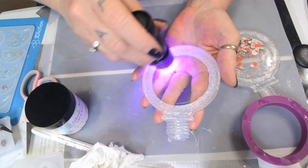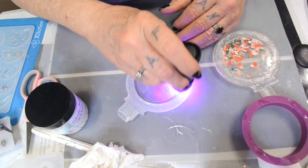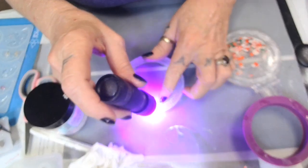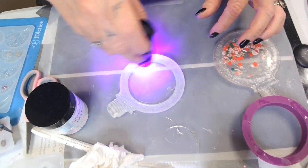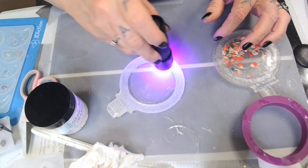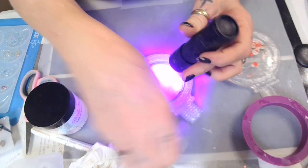I just want to make sure this is good and sealed. I probably do it too much. I don't see any gaps. I didn't see any on my first one either, and when I turned it up, the baby oil came. Here it comes. Just a little bitty hole. Little bitty gap. But anyway, there you are with that.